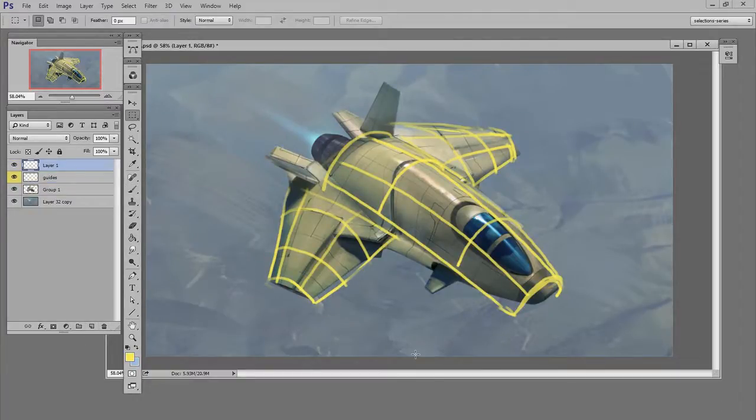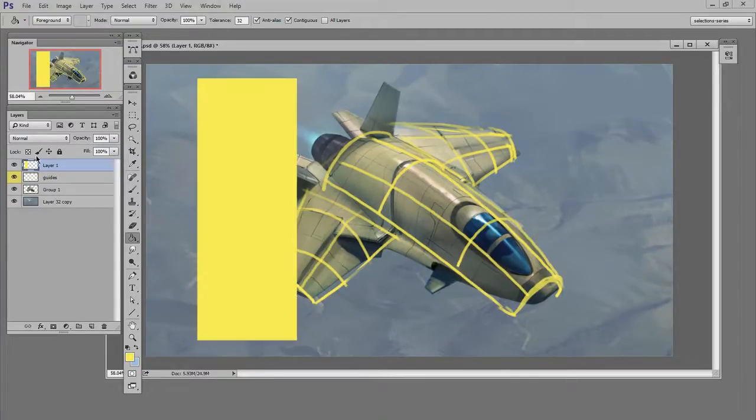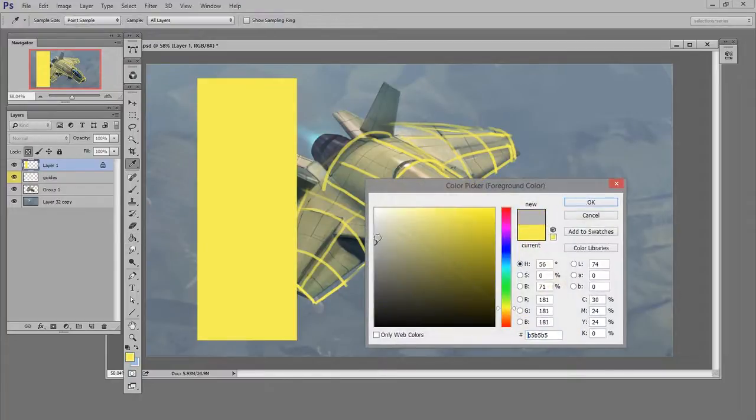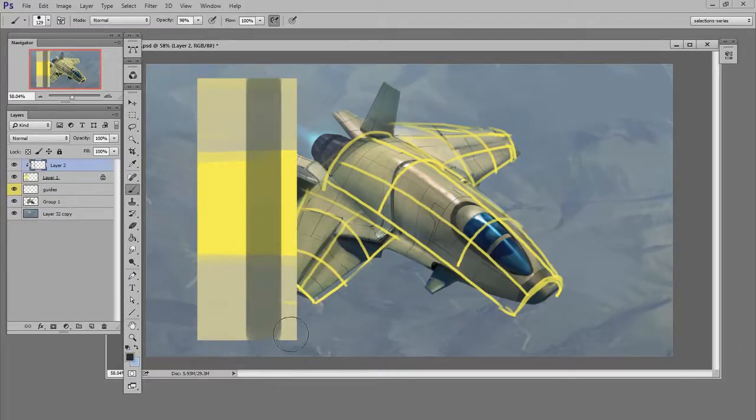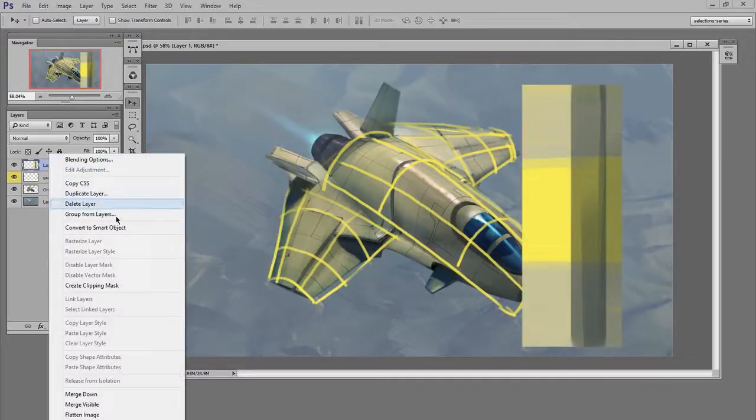So for the chassis, it's not really a square, it's more of a tall rectangle, about like that. And I'm going to lock the transparency here just so I can give this a very rough thirds. Okay, that'll just give me some reference points. And then I'm actually going to paint a half down the center. Okay, very beautiful. So now that I've got this image here, I'm going to convert it to a smart object.